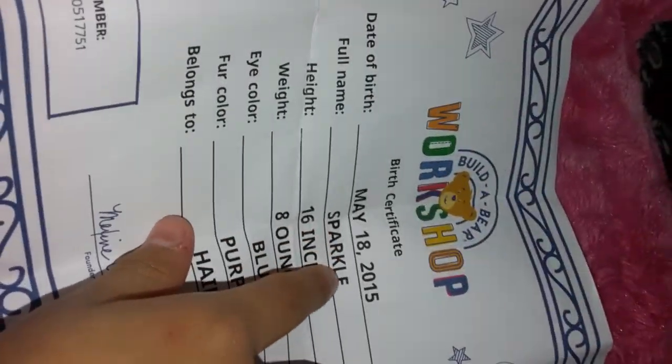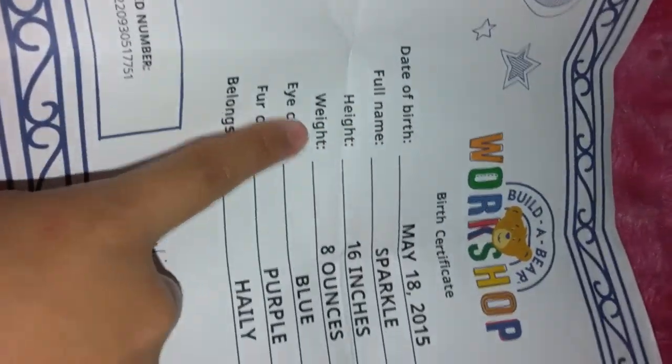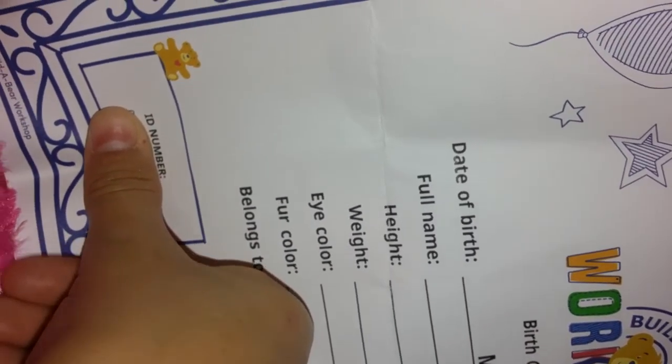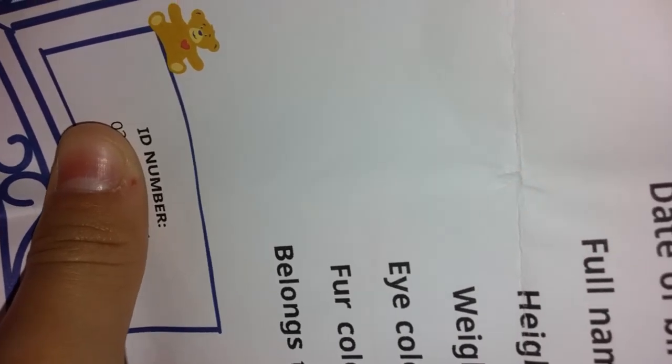I got her on May 18, 2015. I got her last year. I named her Sparkles. She was 6 inches, 8 ounces, with weight, height, full name, date of birth. Then eye color, blue, fur color, purple, belongs to Haley. That's my name. I could show you guys her ID number, but I'm not going to show you guys her ID number, so I don't want you guys to know it. So that's her ID. And I got it. See? Birth certificate. Could take her to Mexico, whatever.